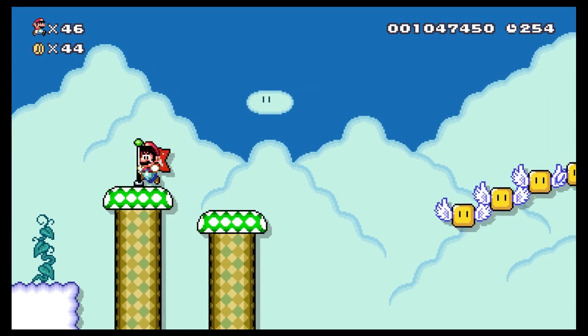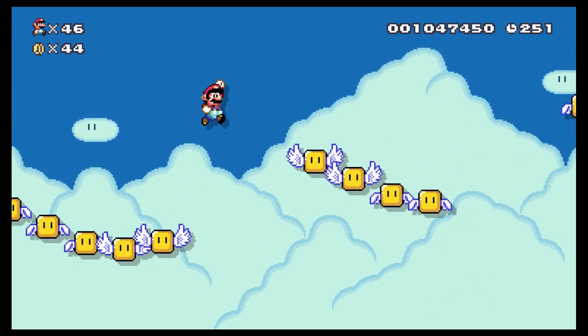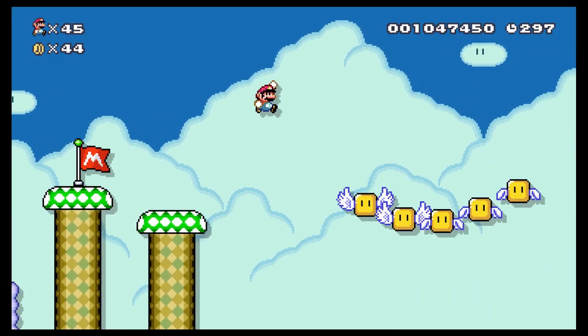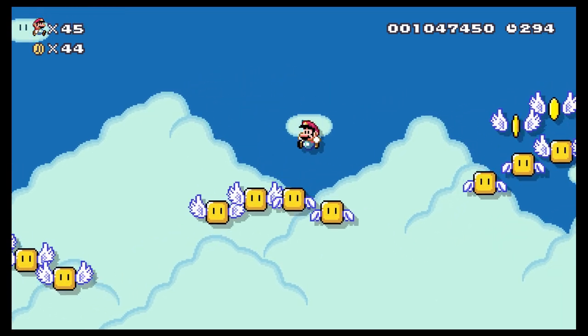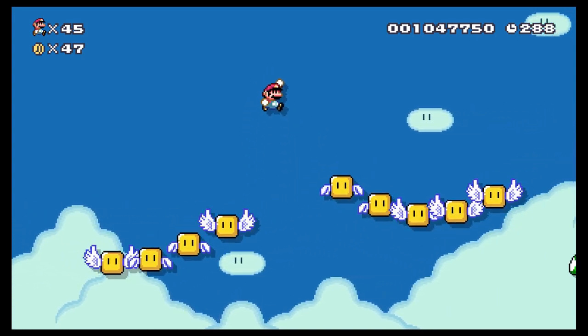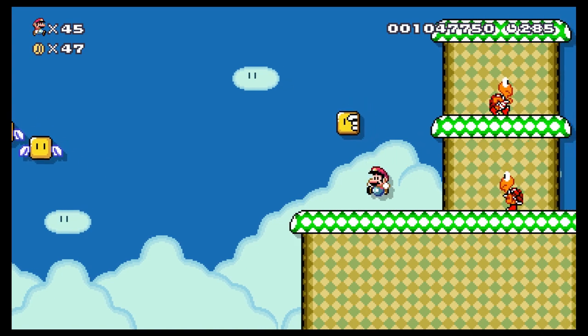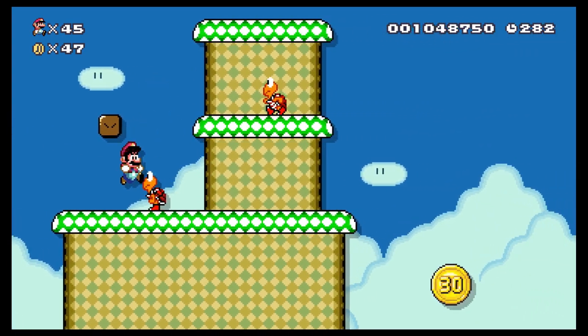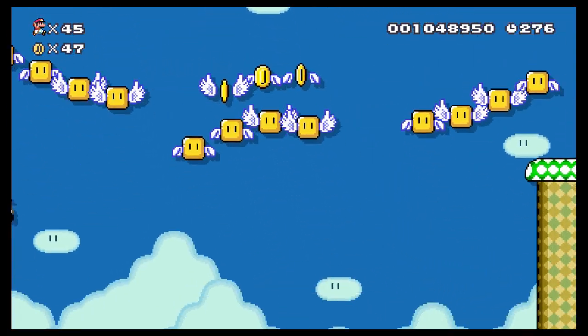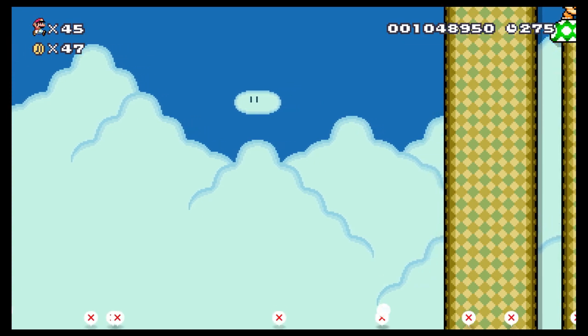I don't even care about the coins at this point. Just get me out of this level. Am I asking too much? To be free of this level? To be free of this hell that I find myself in? I'm not at all dramatic. I hate this level. I really hate it. Oh my god. Just die, Mario. Just die. Die a noble death.